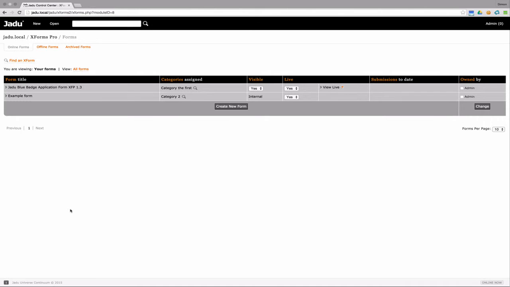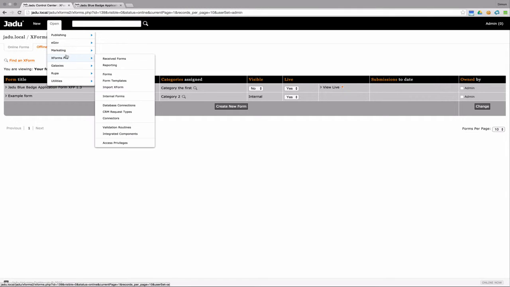Secondly, we've added a new option for form visibility, which restricts a form so that it's only visible to internal control center users and can therefore only be filled out in the internal forms feature. This has the benefit of hiding the form on the front end. Normally you would have to have set visible to be no for the form to disappear from the sitemap, etc. However, it still would have been accessible to anyone who has the link. Internal forms, however, will not be accessible on the front end. Any attempt to view them will result in a 404.